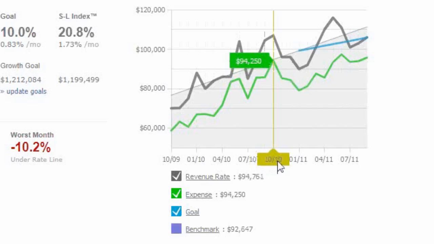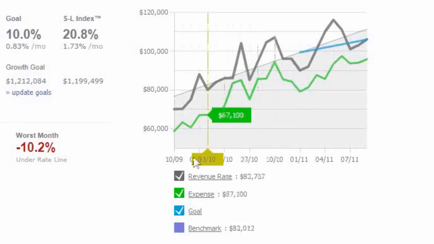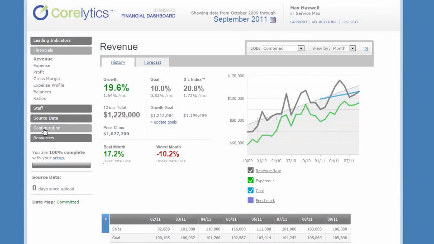A couple of things you can do about that. You can go back to QuickBooks and spread those expenses backwards. And so the next time you load data, we pull in the most recent 36 months. The refresh data will get all of those prior period adjustments and pull them into Corelytics and make that happen. There's also, under configuration over here, an adjustments facility where you can actually make adjustments to the numbers in Corelytics if you don't want to make any changes to QuickBooks.